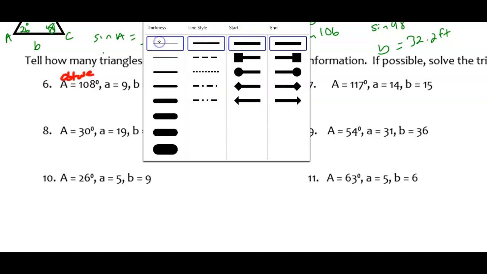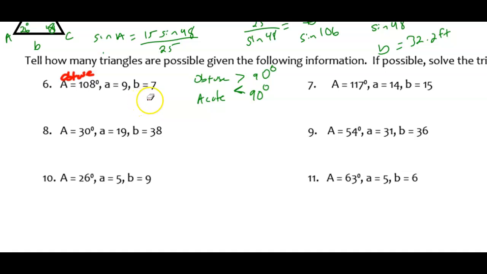All right, so now since we know that that's obtuse, we now look at the opposite. By the way, guys, if I have angle A and side A, these two are opposite. So this is the opposite side, and this is the adjacent side. So now the opposite side, in this case, is greater than the adjacent side. So when you have an obtuse angle and the opposite side is greater than the adjacent side, this is one triangle. We're not solving right now. It's just saying, hey, there's one triangle.